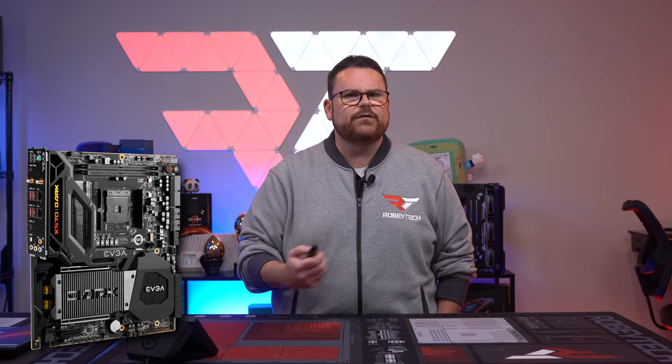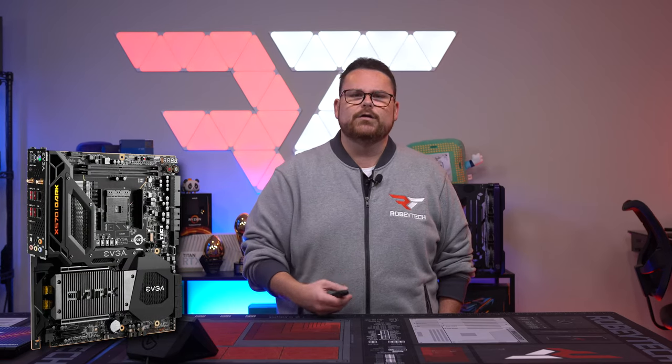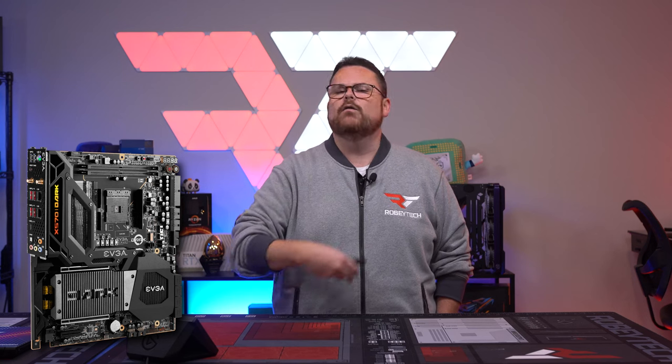If I were going pure performance, I would go with EVGA, especially if you plan on learning and improving your use of your PC over time — overclocking, etc. Both Asus and EVGA have great AI overclocking tools that get you 98% of what you could get if you overclocked on your own without any of the headache. Just remember that these are going to be on their Z690 and X570 boards and not on some of their more budget boards like the B550 or B560.